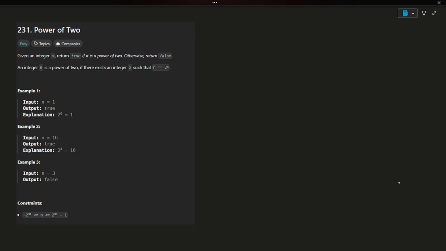The main part of the code is the for loop, so we use for int i starts from 0, goes up to 30, then i plus plus. We can create a variable answer under the for loop.